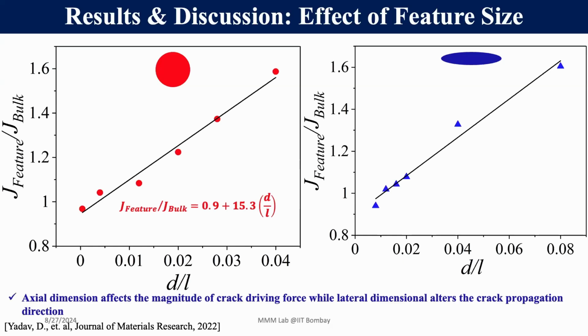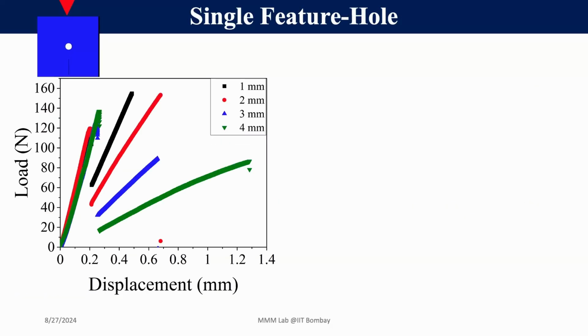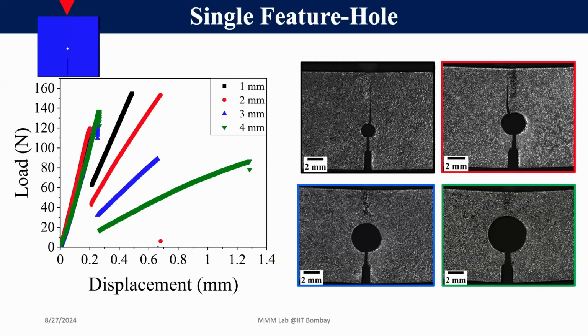But when we tested it, we found there is a reduction in the stiffness when the crack is interacting with the hole. When you increase the size, the crack interacts with the hole and there is a reduction in the stiffness. This is where the crack is just initiating from the notch, and this is the load at which the crack is initiating from the hole. So the load bearing capacity is increasing, and the stiffness is decreasing with increasing size of the hole.